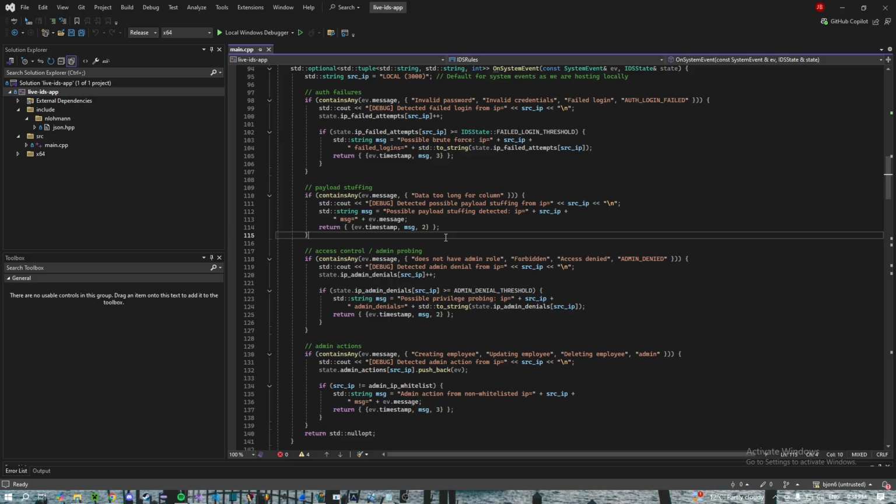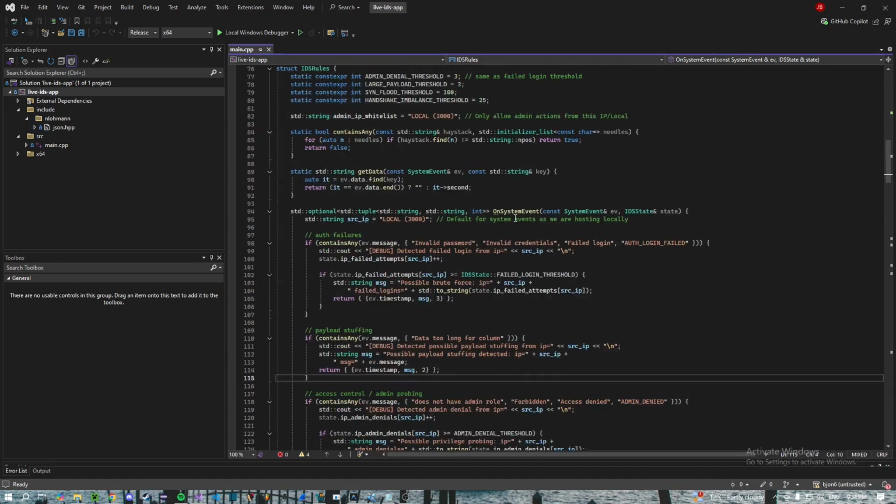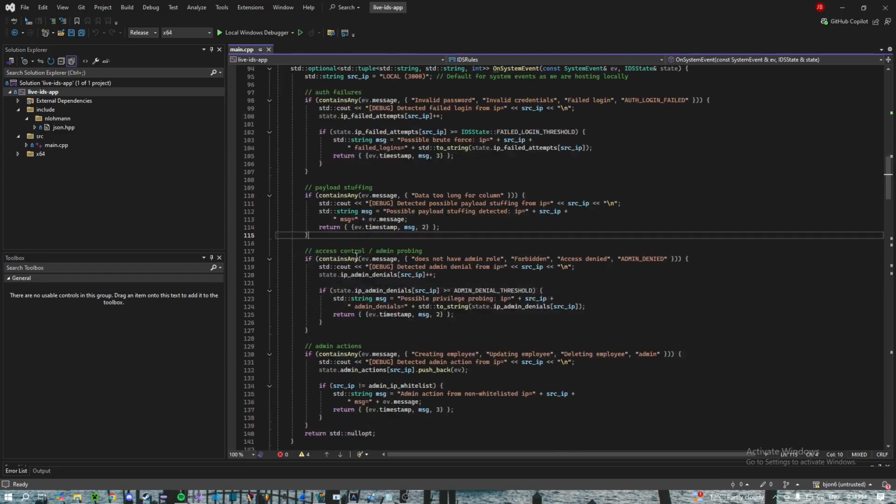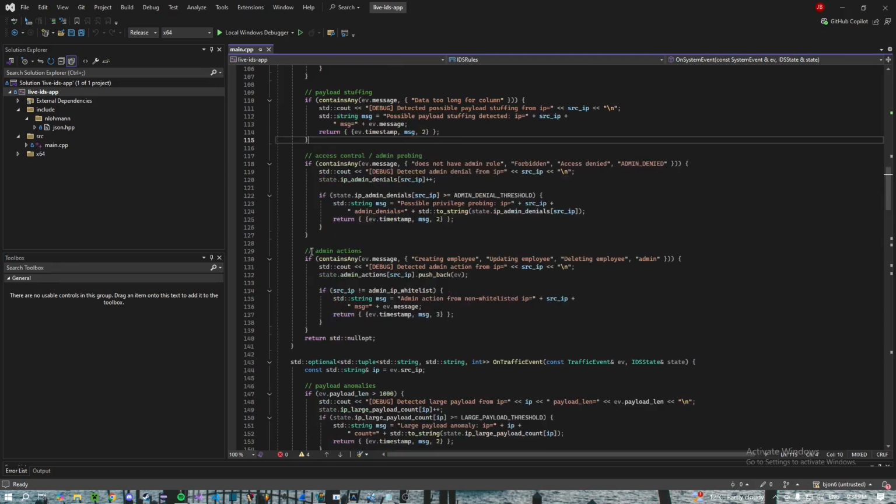And these aren't just reasonable amounts. I would say that these are definitely incremented for this lab in general. It is very large, but it just makes it stay under that 1,000 payload threshold, so we can max out the current attempts that we do get, and we can actually verify them if the payload is over 1,000 bytes. We then do access control and admin actions.